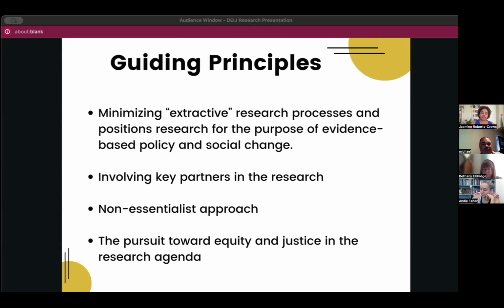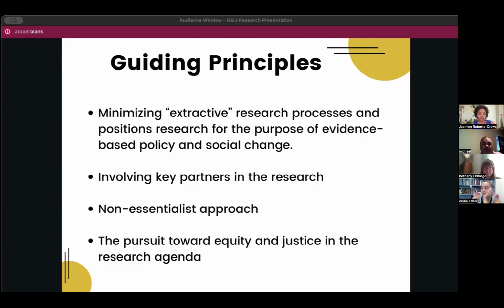And then my second to last point here, DEIJ-oriented research is non-essentialist in nature. So in other words, we are not in the business of grouping people together like they have the same experience, that they're homogeneous in nature. So disaggregating data is going to be really important, especially for my quant researchers when it is possible. And Crit Quant gets into a lot of detail about how to do that. By the way, if you need me to send you more resources about anything that I've talked about in the presentation, please let me know and I'd be happy to send that to you all.